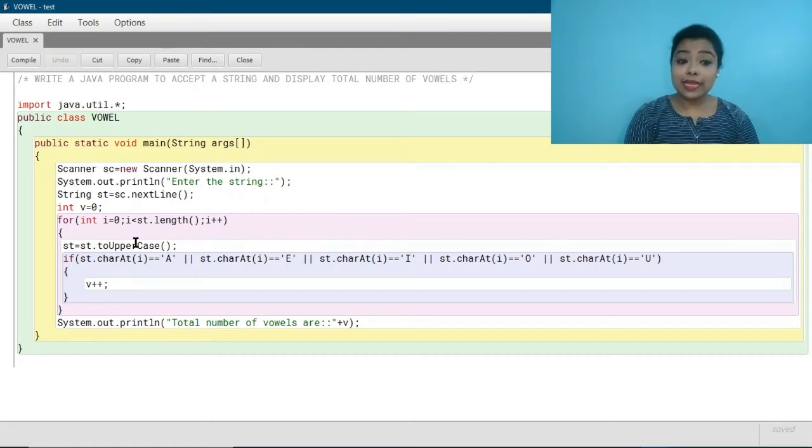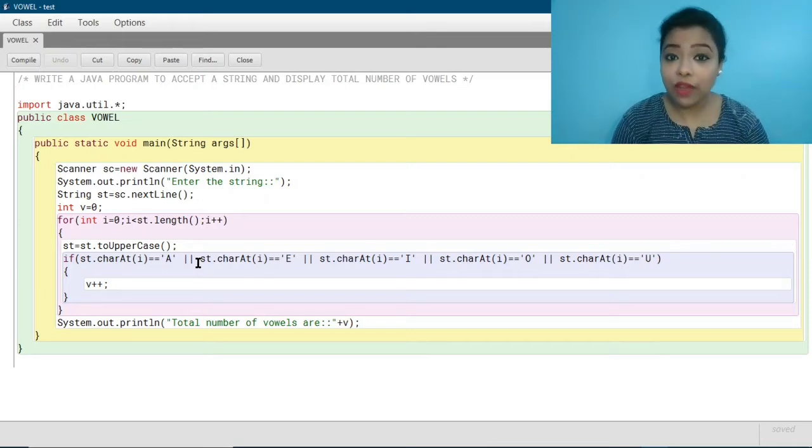Okay, so then inside the loop I have written st equals to st dot toUpperCase. Why have I written this? Because in case of characters A, E, I, O, U, these 5 characters are vowels. Either these are in capital letter or in small letter, in both cases these are vowels. So if we have to keep the checking for vowel, then we have to keep 10 checkings.